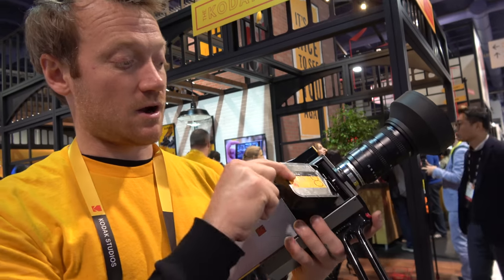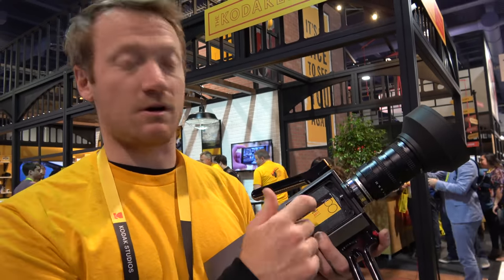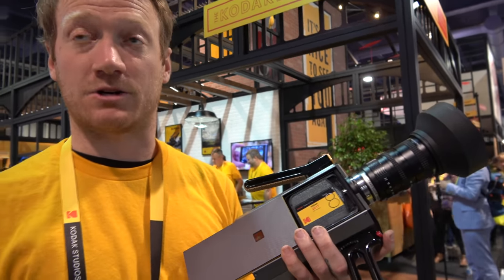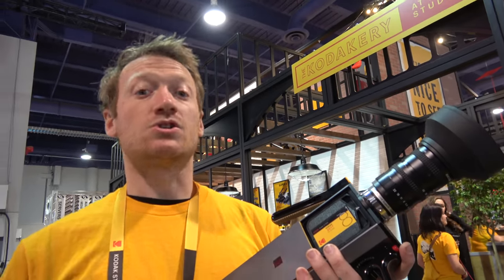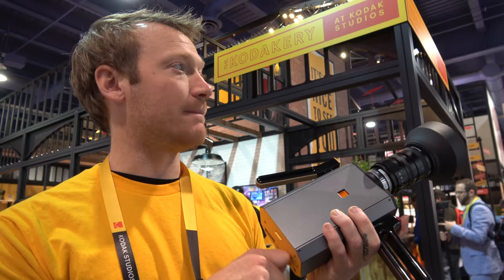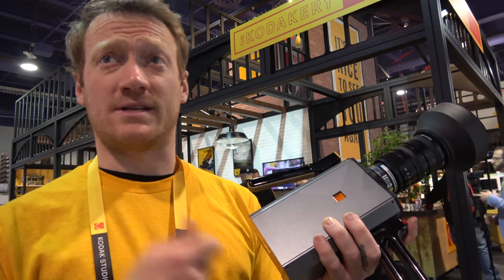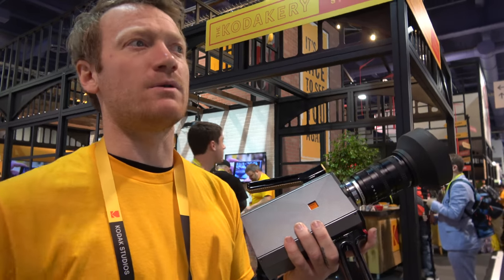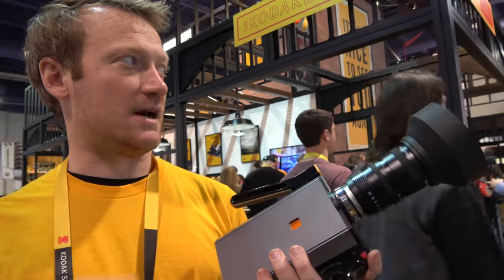So not only will this camera take the cartridges we've been making since then, but all of these cartridges will fit into any Super 8 camera that's been manufactured at some point. And these have never included sound, right? At one point, Super 8 did include sound. It had a magnetic strip inserted into the actual film, so you were recording sound at that point, and then it got rid of that. You know, it was just one of those things; at the time, the filmmakers didn't really need it, because they could do sync sound with a different device.